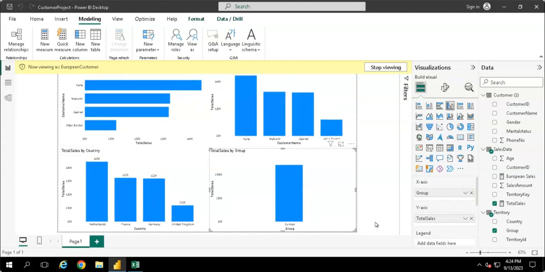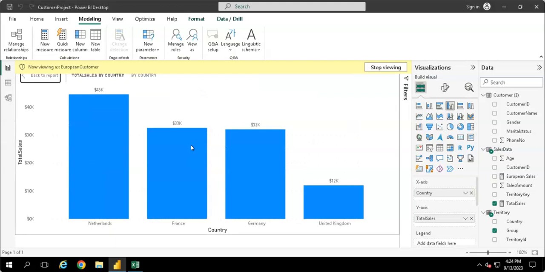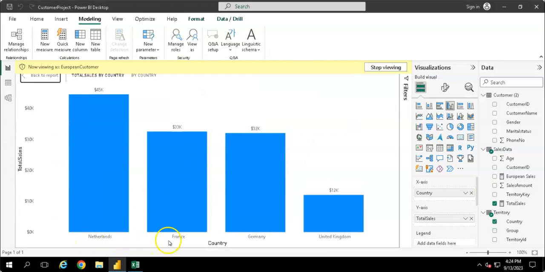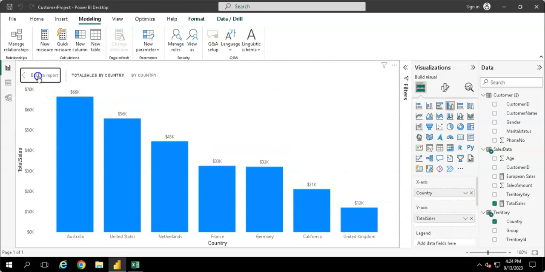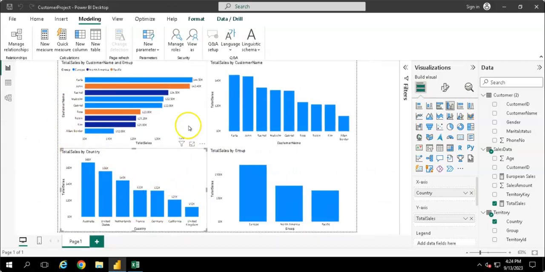If you check the countries which are there, these are Netherlands, France, Germany, and then United Kingdom. Stop viewing this. Followed with that, we can apply this filter.